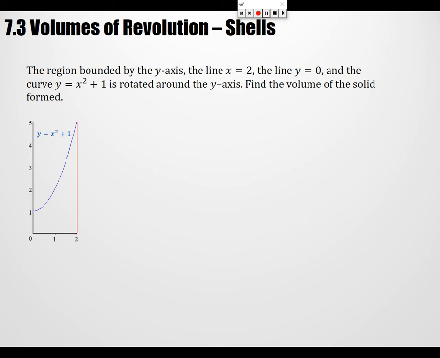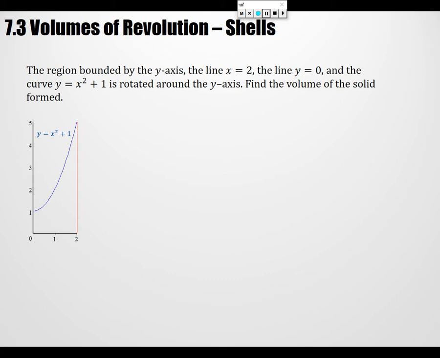It's this here. It's x equals 2, the vertical line. We should also say the y-axis, I guess. Oh, no, it's all four of these things, right? The y-axis, y equals 0, the x-axis, x equals 2. So this region is bounded by these four boundaries here. And we're going around the y-axis. So I think from yesterday, this should make sense. There is one small snag.